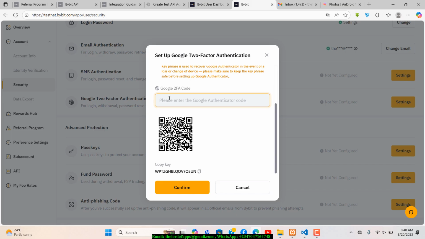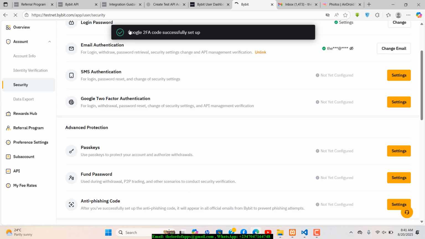So for the testnet, you're going to see whether it's labeled testnet or anything of that nature. So the live one, I think it took me a long time to do this. Let me do 660177, and then you can hit confirm right there, and that has been connected successfully.